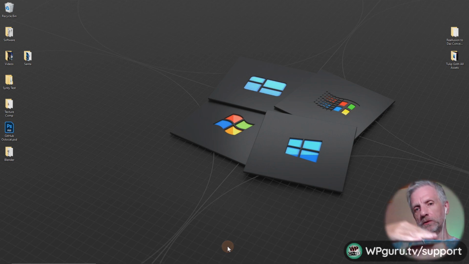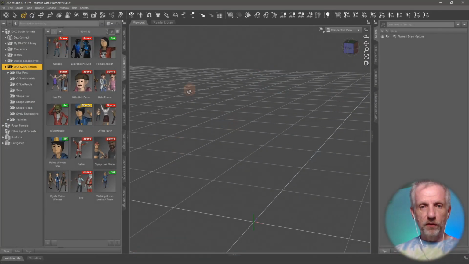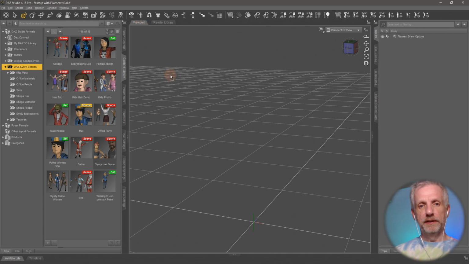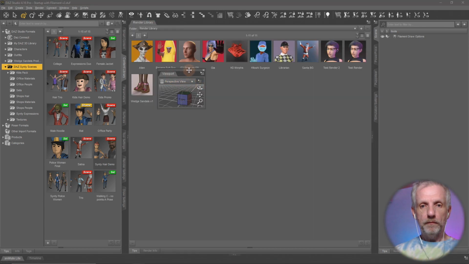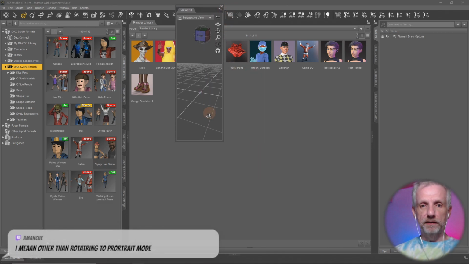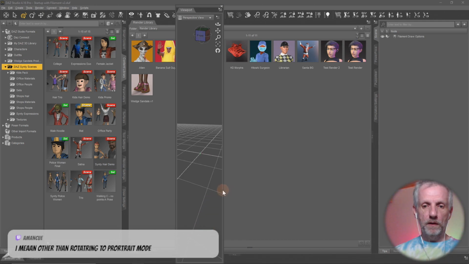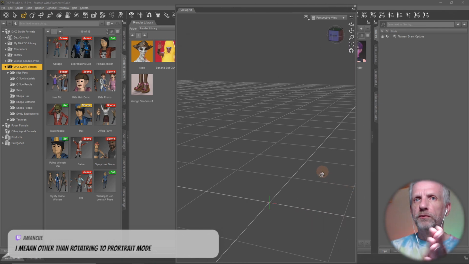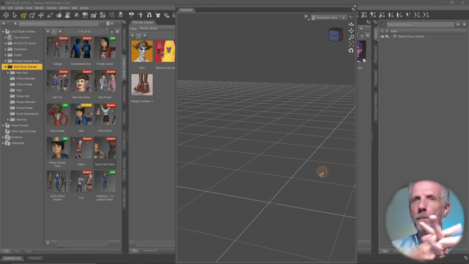Larger in the vertical. So this way larger. See if I can follow the example. What I would probably do is left click and drag off the viewport and just unattach it, and then it becomes a floating palette, and then I would just make it as large as it needs to be, I take it, and then maybe even put it over on a different monitor. That's kind of what I would do. Other than rotating to portrait mode.